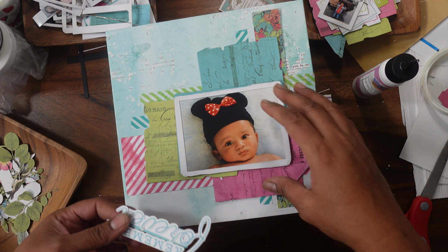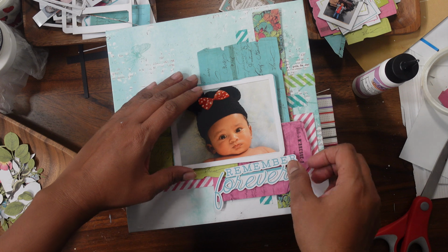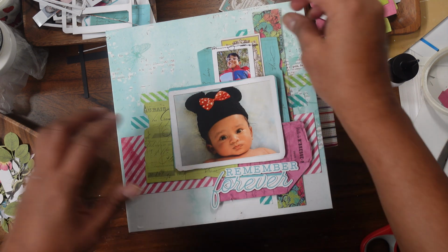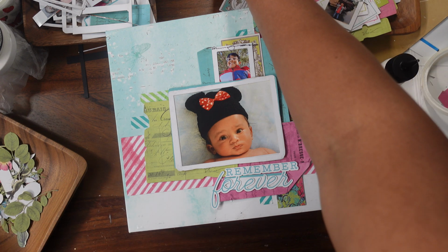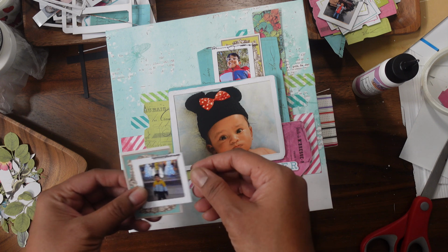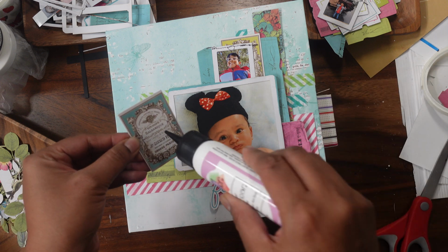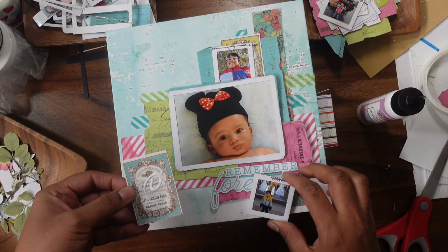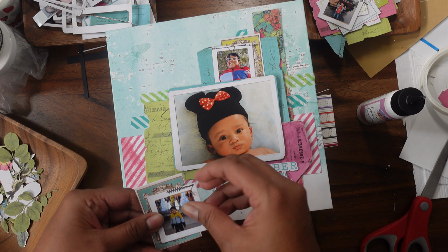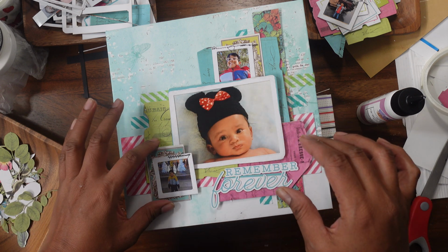We have our title kind of thing going here. Still I'm not putting anything perfectly. I'm just seeing my placement, how I want to do them. I can stick this here, something like that, to match it. I think that will look good. 3 photos are enough. We don't want more than 3 photos. 3, 5 is a kind of good combination.